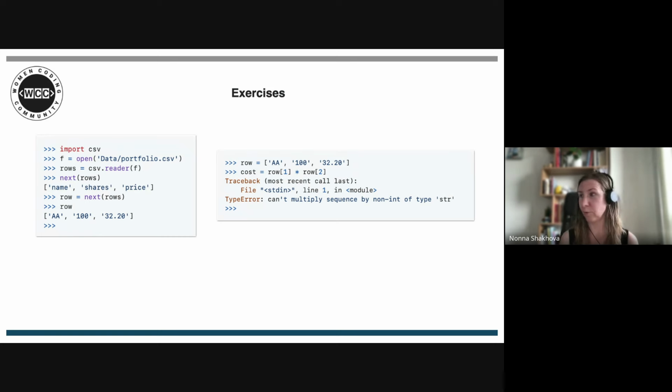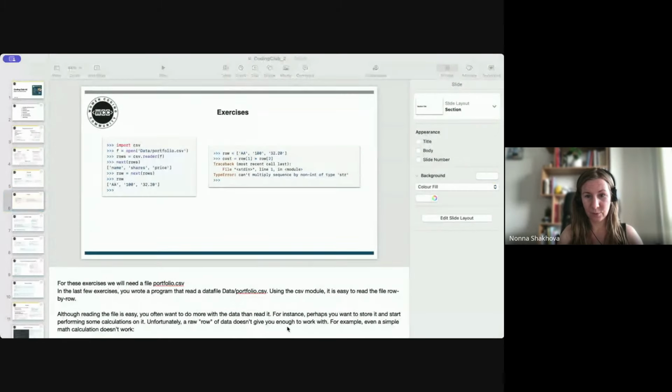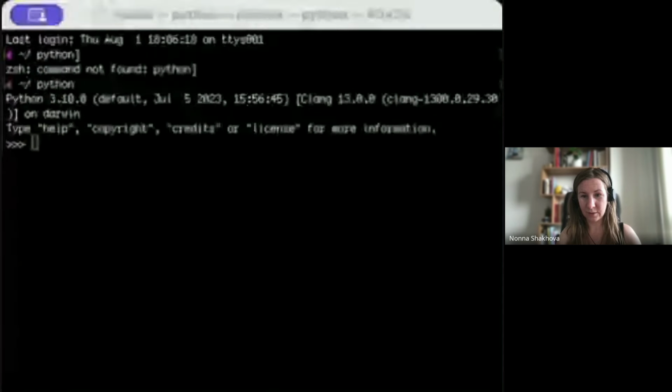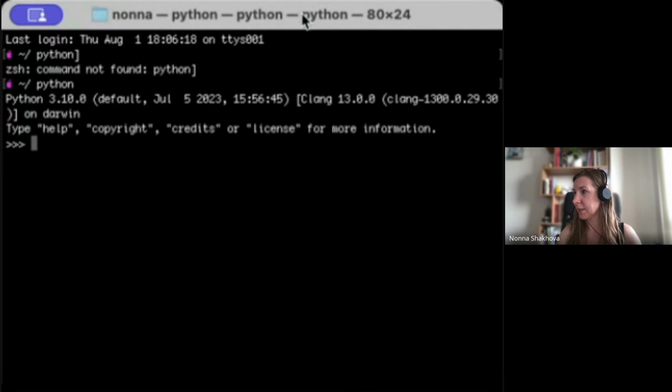And also maybe for those who were not in the first part, I can show how we do it in terminal. And I want to share my tiny terminal window. Python. Not this Python, I want another Python. Can you see my terminal? Yes. I'm already in Python, and if you just type python you will be inside the interpreter.